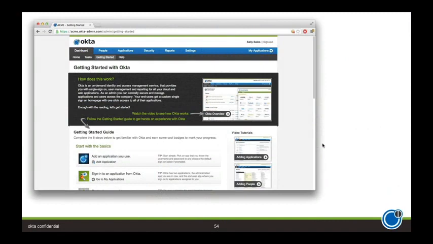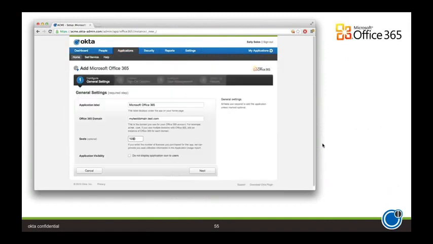Well, the administration screen, once you get used to it, it's actually dead easy to go and add an application. And I'm just going to show you a couple very, very quickly of what the experience is for the administrative side of this. So this is replacing what you would have to do with all this ADFS type setup and DirSync. So let's pick an application. Office 365 is what we're here to talk about.